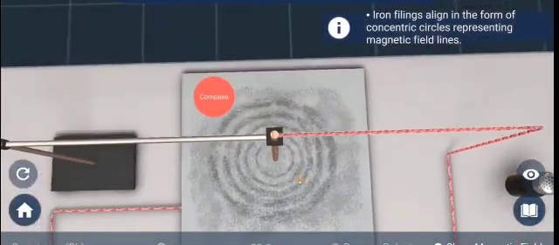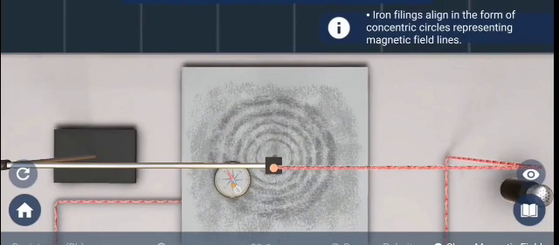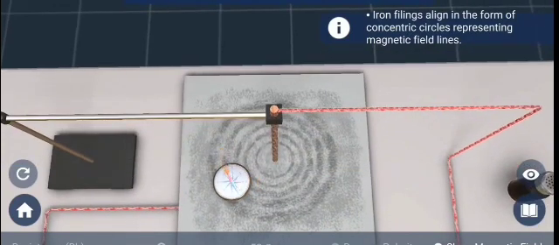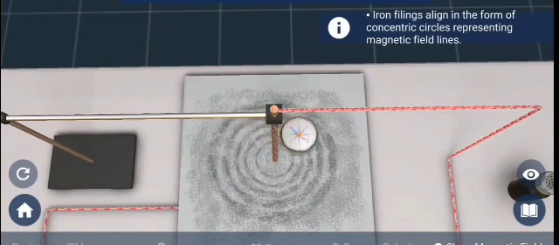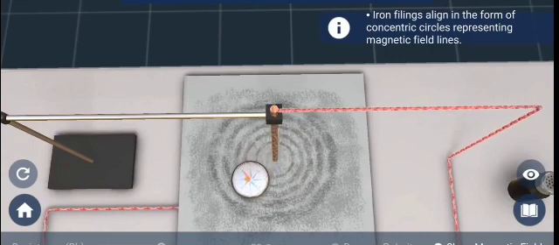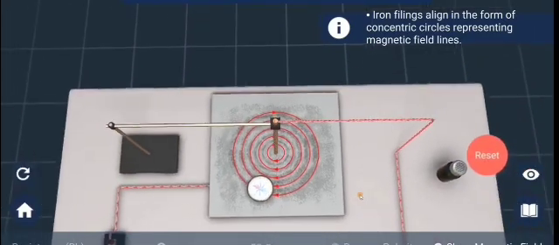Let us place the compass over these lines. By moving the compass over the lines, we can see the direction at each point. By moving the compass away from the conductor, we can see that the deflection of the needle decreases. It indicates that the magnetic field decreases as the distance from it increases. It can be noticed by the larger circles formed away from the conductor. So we found that a straight conductor carrying current produces concentric magnetic field lines around it.